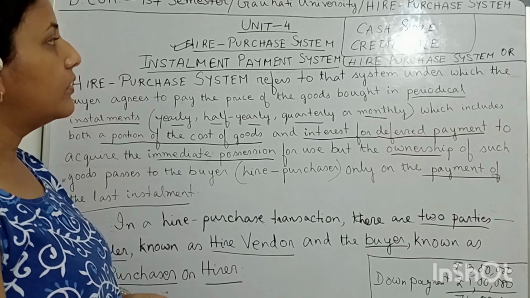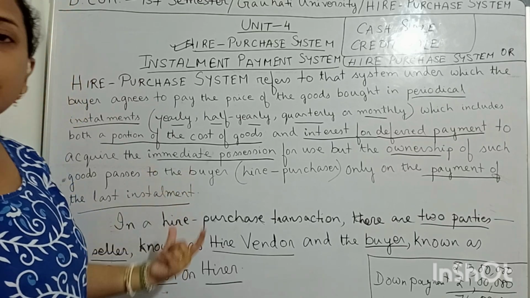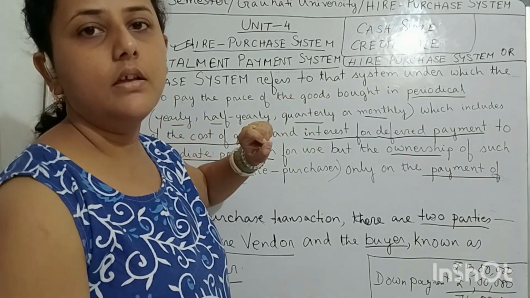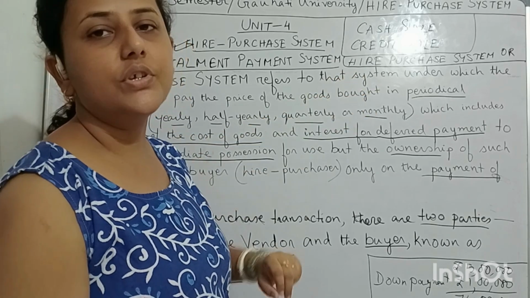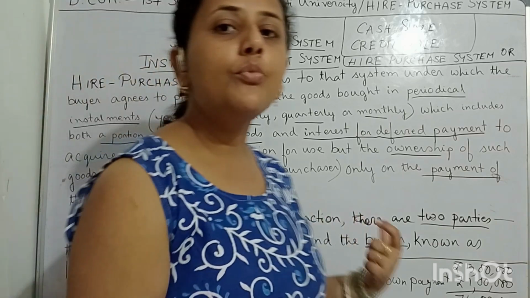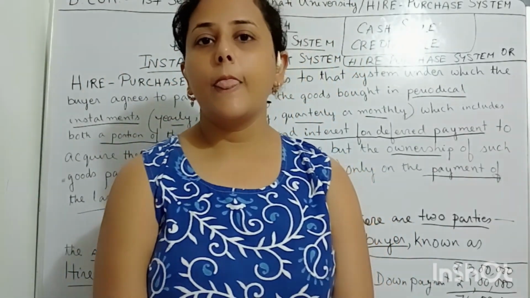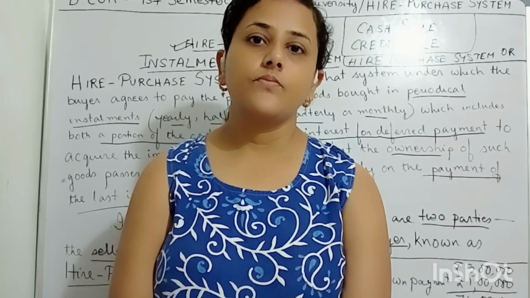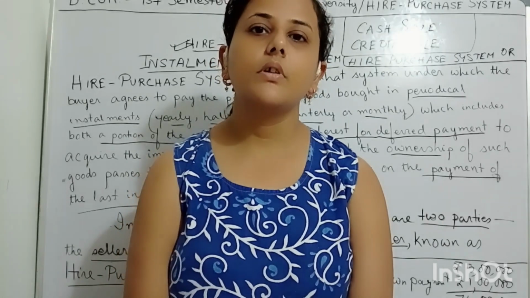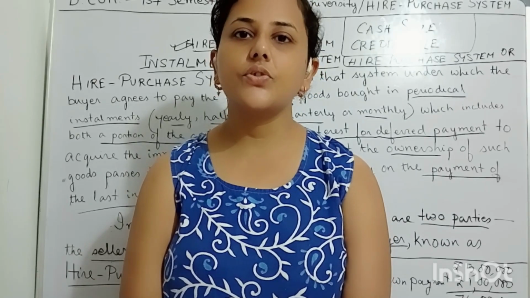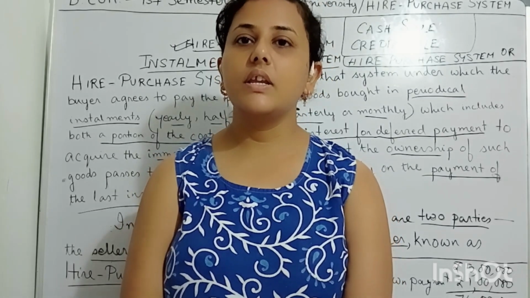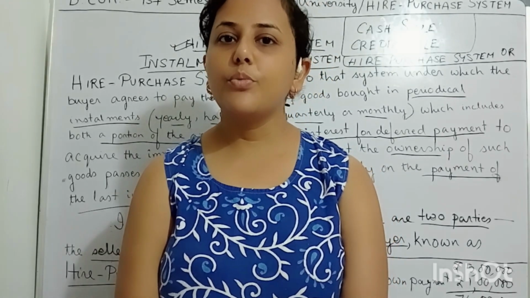So you have understood what the hire purchase system is. There is cash sale, there is credit sale, and there is also the hire purchase system or installment payment system. There are a few more topics, like the features of hire purchase system, advantages, disadvantages, and rights of hire purchaser. We will discuss that in the next class. I hope you have understood what the hire purchase system is.